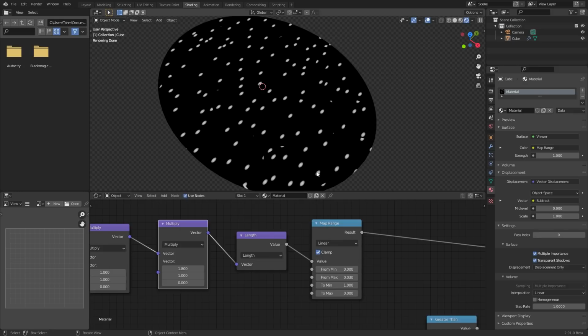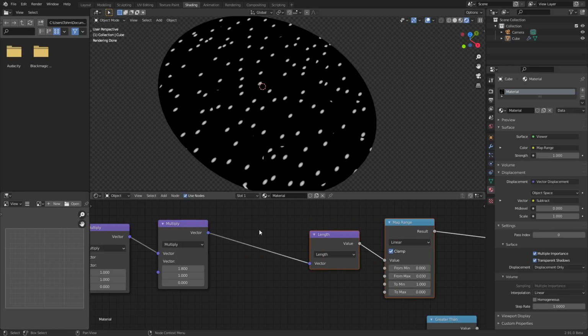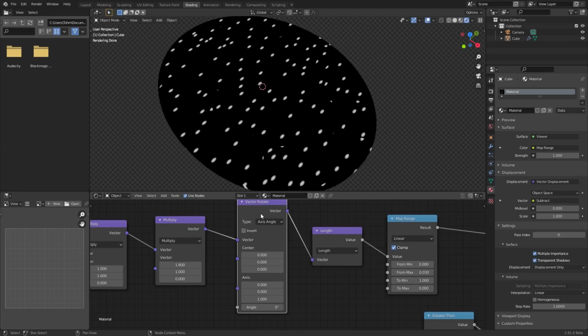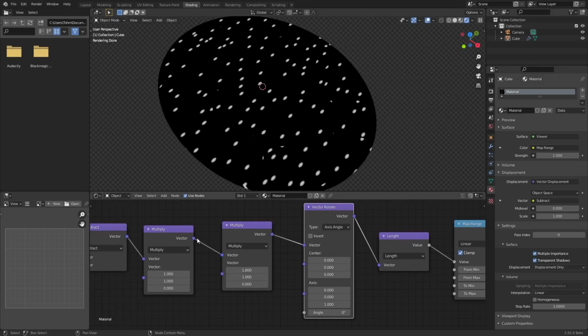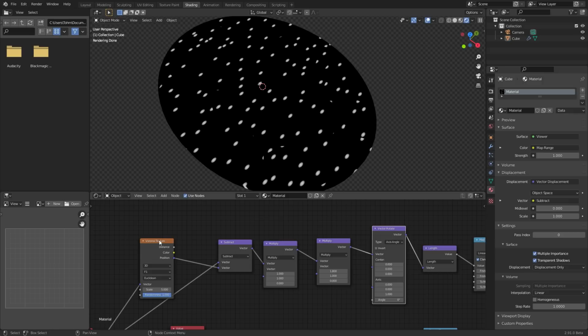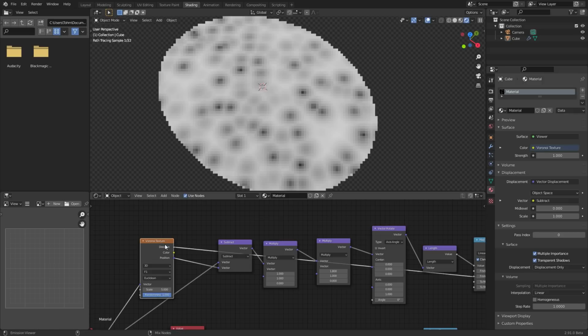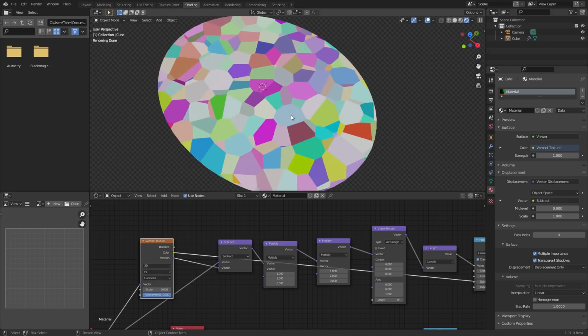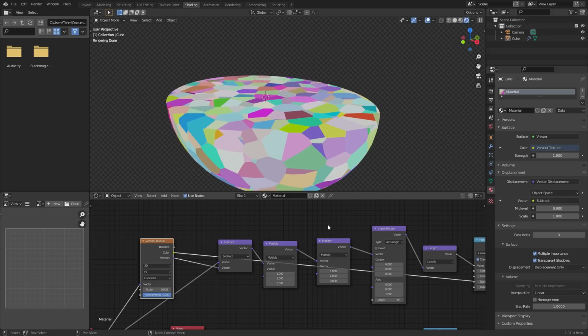Next thing we're going to do is we want to have rotation, but not the same rotation everywhere. Have it be random. So what we're going to do, vector rotate. This is a node that was added in 2.83, I believe, for you historians. And one very convenient thing that the Voronoi texture does is it not only outputs the position vector, which we could use for what I'm about to do, but it also outputs a color for each fragment. In other words, a random vector, a random number for each fragment that we can use for the angle of the rotation, okay?